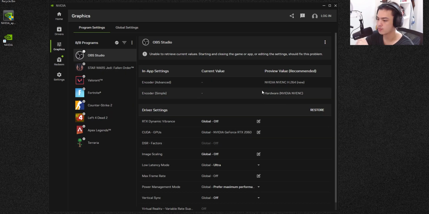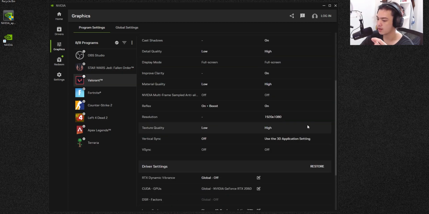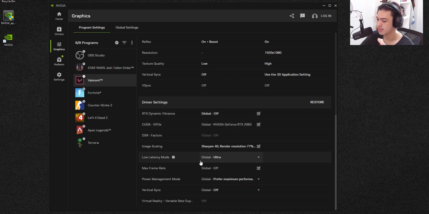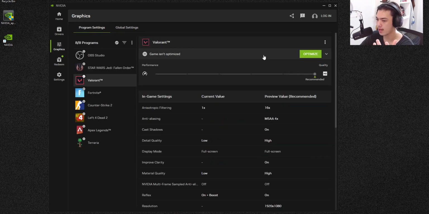Oh, actually, hold up. Program settings. You have more program settings here. As you can see, if you do OBS, it has specific values for the actual app itself, encoder, that is not present on other, like the games. Now for the games, you got more settings here. As you can see, you got the in-game settings plus the driver settings that you can see on the global settings here. Now, if you do want to add the game, you just press on a triple dot, go and add program or add the scan location so it can scan for games. And that is pretty much it here.